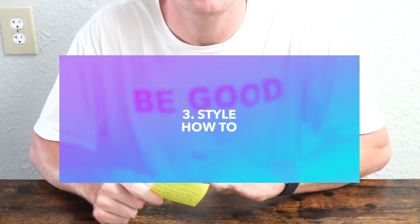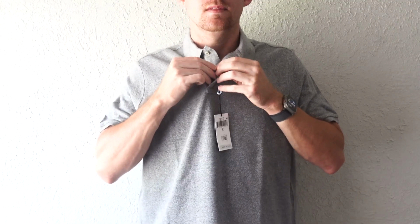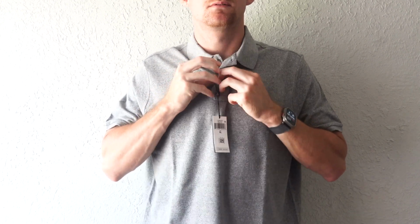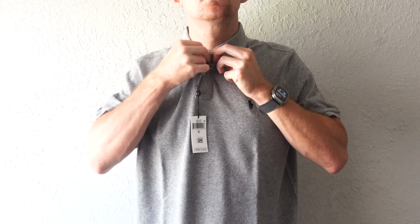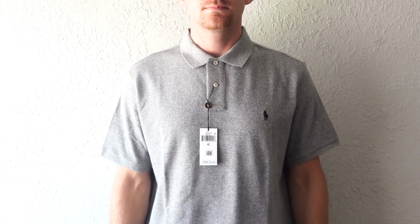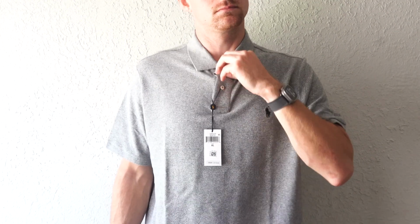In this segment, I aim to cover not only how it looks, how it fits, how comfortable each shirt is, but also the features in each shirt. So let's start with the Polo Ralph Lauren Custom Mesh Polo. First and foremost, on Macy's website, in summary, you know exactly what you're getting buying Polo Ralph Lauren. Perhaps that's why you pay the extra price, not sure. But more on that in a second, because is it worth paying $110 versus $60 for the Tommy Hilfiger? Well, let's go ahead and take a look at what you get with the Polo Ralph Lauren first.